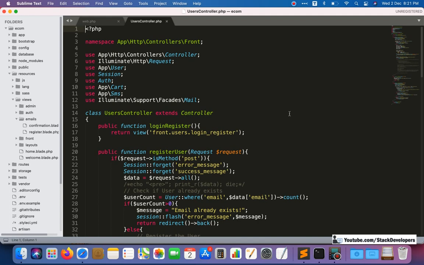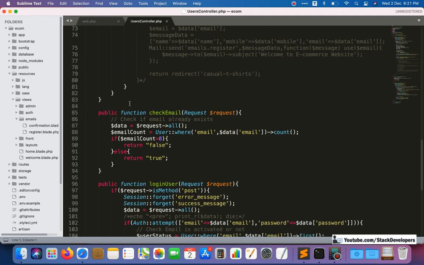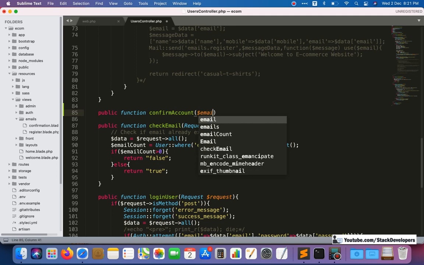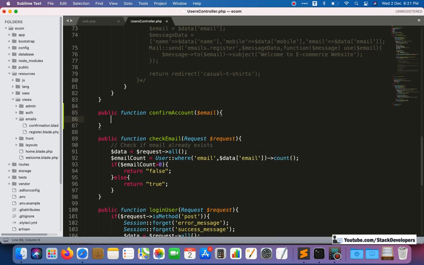Here I want to add public function confirmAccount. In confirmAccount we will pass the user email like this.